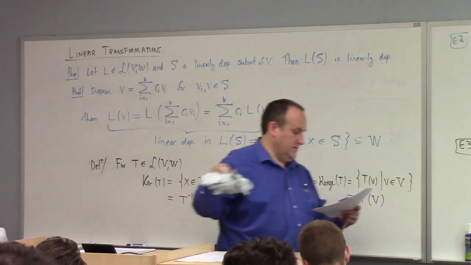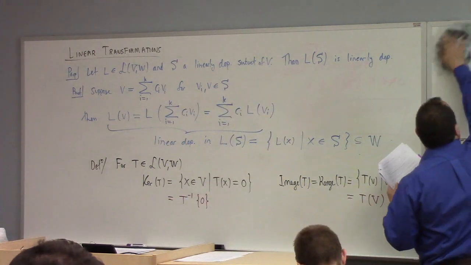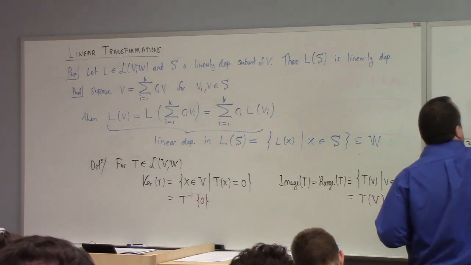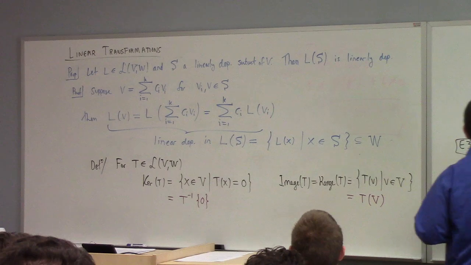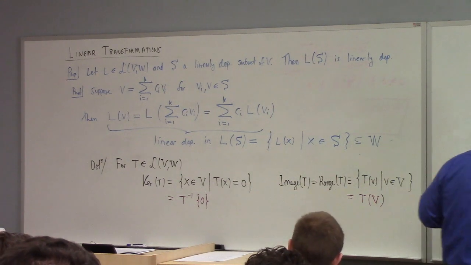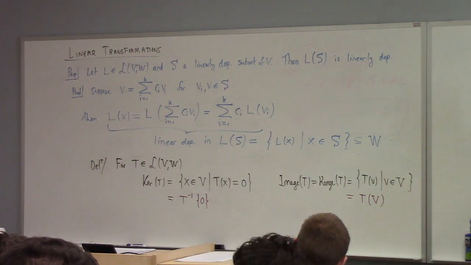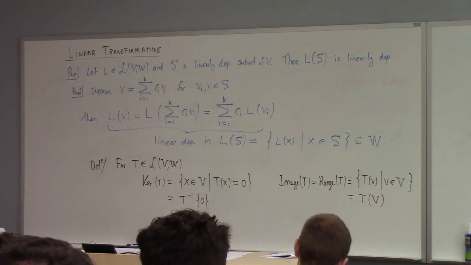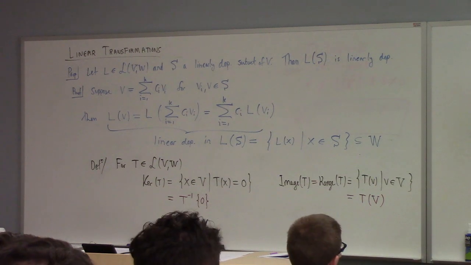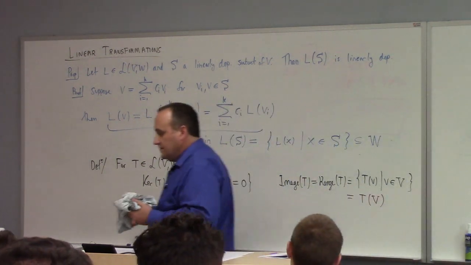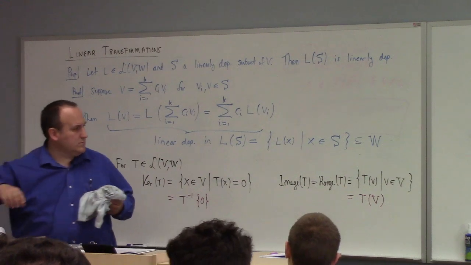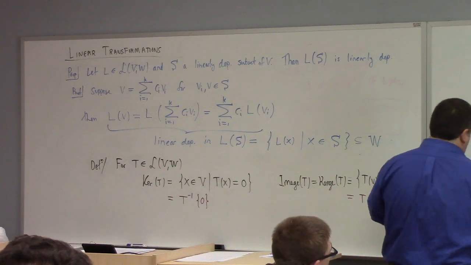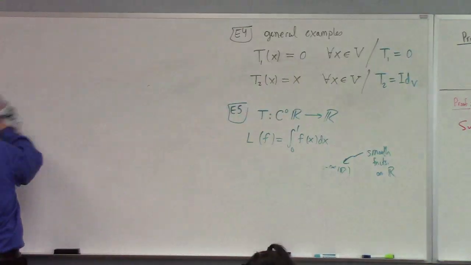So here, while I'm erasing, you guys tell me, what would the kernel of the derivative map be if we were looking at all polynomials? Remember, we just talked about the derivative map. It's a linear transformation, right? It's still a linear transformation if we think about the set of polynomials, right? The derivative of a polynomial is a polynomial. We agree? What's the kernel of the derivative map on polynomials? Is that all constant functions? All constant functions, exactly. Very good.